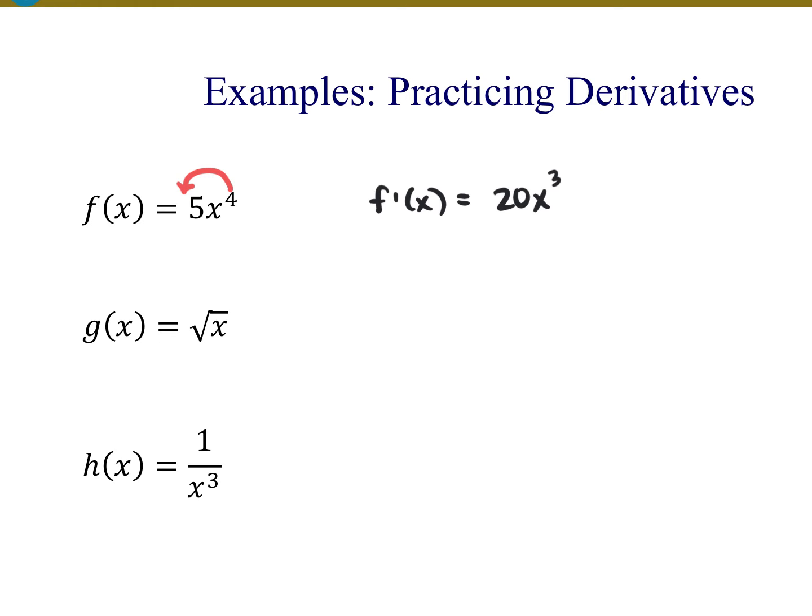All right, will that work on the function g of x? Yes. Why? Because it's a power function. As long as you can write it as a power, this rule will work, but you have to be able to write it as a power. So again, I move that power value to the front. So g prime becomes 1/2 x, and then the power has to decrease by 1. So what does that bring me to? Negative 1/2.